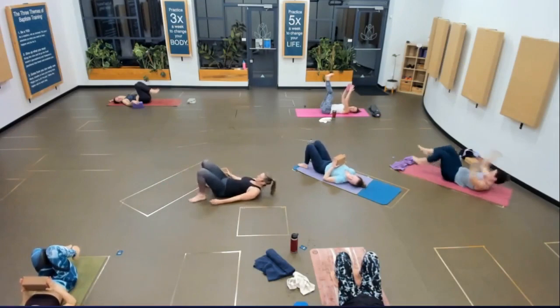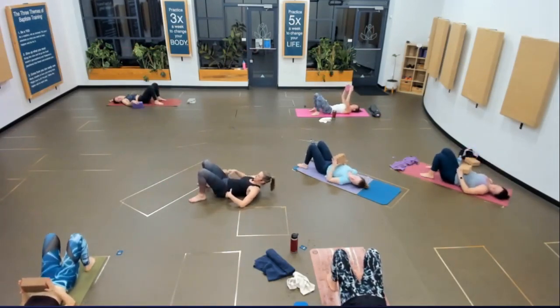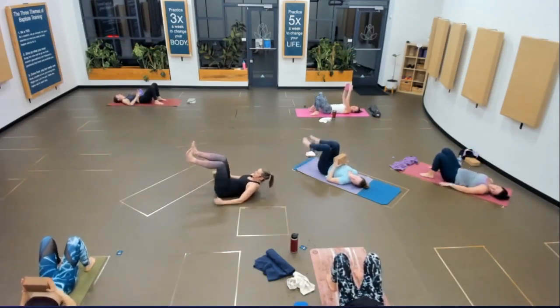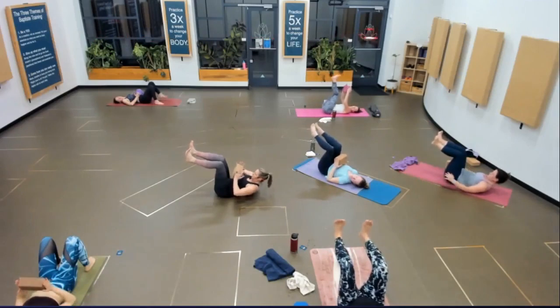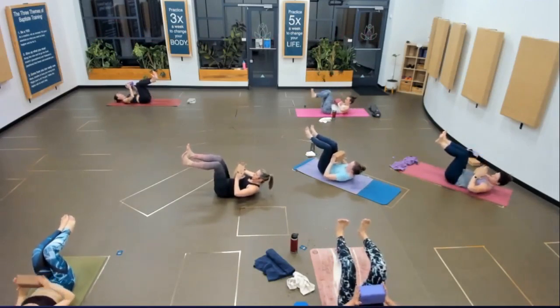So start with your feet on the floor like bridge pose. Lift your hips up and move your hips all the way to your knees so you feel every bone of your spine on the floor, then shins parallel to the floor. Now you can curl up at your bottom rib and then press into the block. We want to keep every single bone, especially your lower back, on the floor.